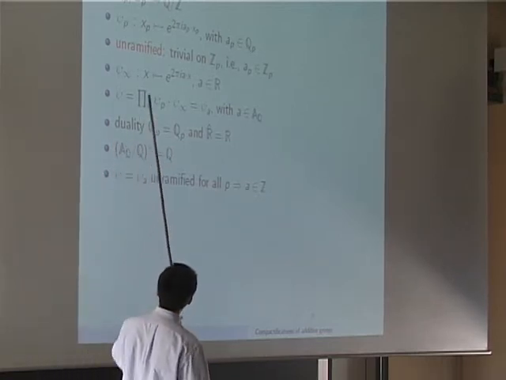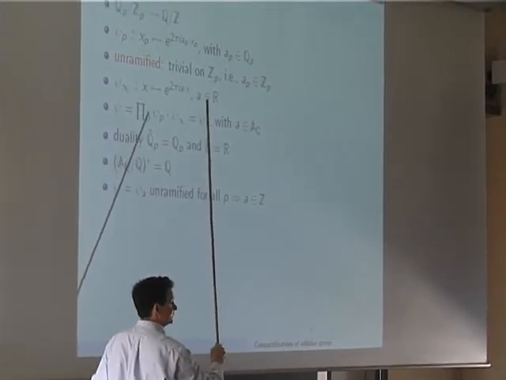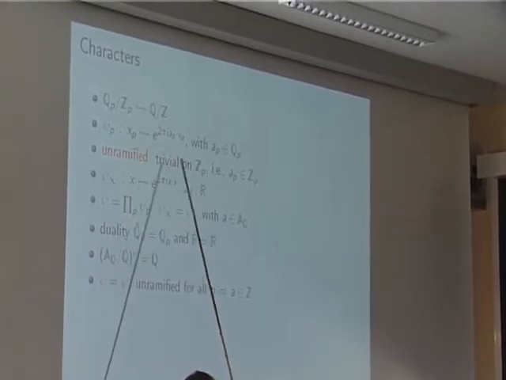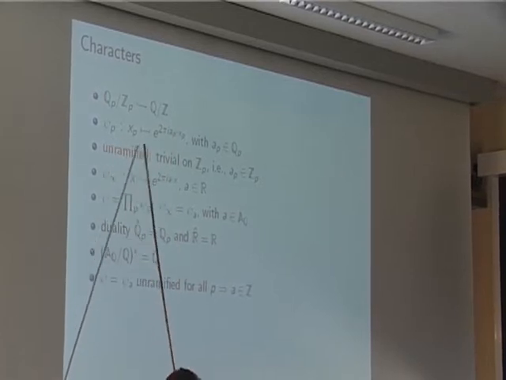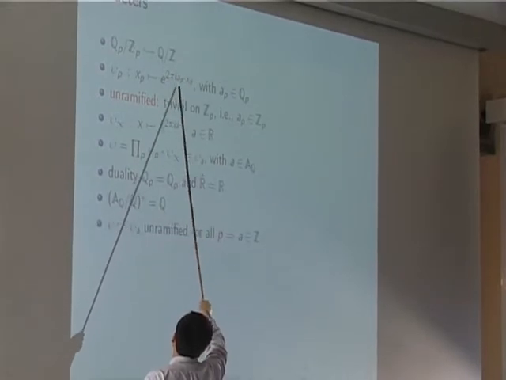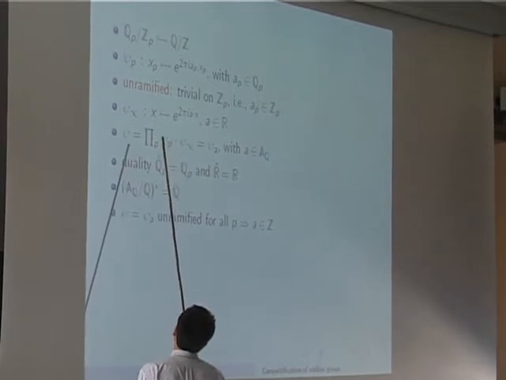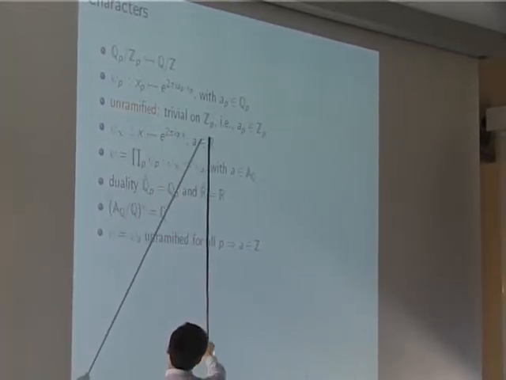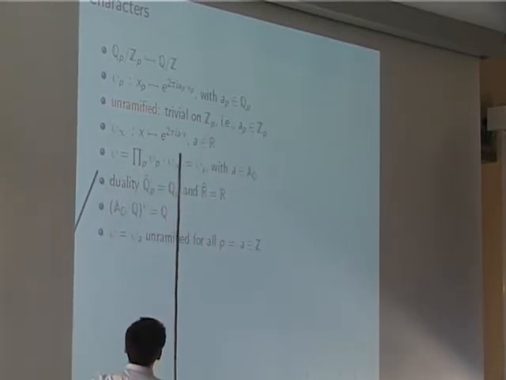So how do we think about characters? Well, Q_p mod Z_p, it's like sort of this tail, a over p plus a_2 over p squared, and so on and so on. It's sort of finite in this direction, so we may as well embed it into Q mod Z. And so this is a character. Now this is understood as something in Q mod Z, and then you have e^{2πi} times this, and a_p is in Q_p. And we'll be mostly interested in unramified characters, so trivial on Z_p, for a reason I will explain later on.